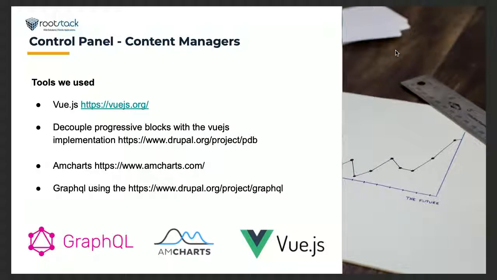Yes? So GraphQL is basically a query language that you can use from the front-end side of your website. And instead of just using traditional REST endpoints to fetch information, you can just query the API and get the information the way you want it. So using this module, we created something called schemas for the data that we have. And instead of doing endpoints for each thing that we needed on a chart, we just started to create queries, and it was way, way easier and faster to do it.